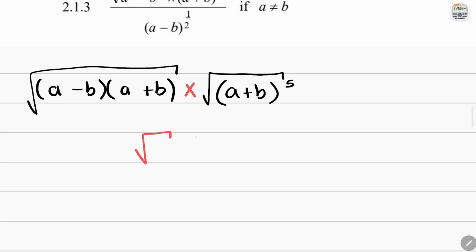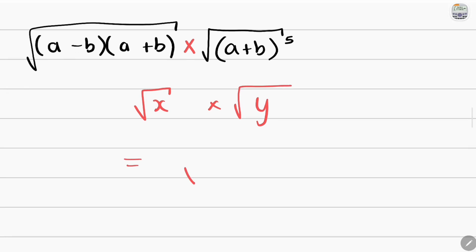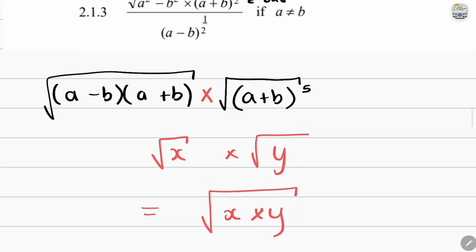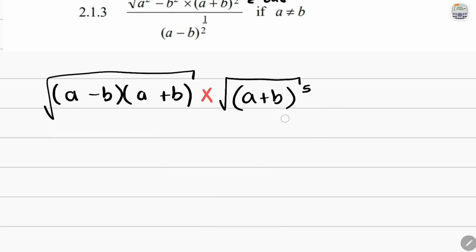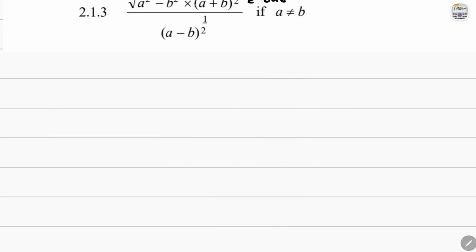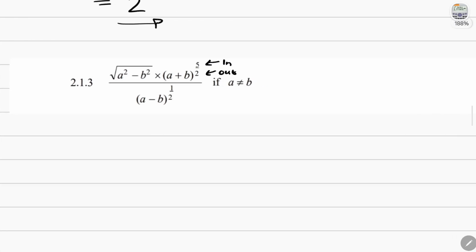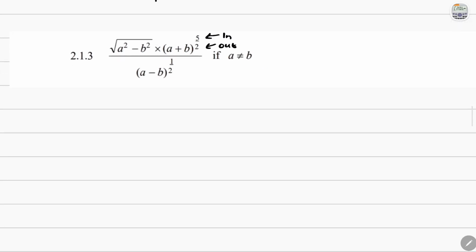If you have a square root of a value times the square root of another value, you are allowed to write it under the same radical. So you would write it as the square root of x times y. Okay, so because these will definitely be able to multiply, we would write this as a big square root and it will multiply across. So yes, it actually is necessary to change that. Always just look at it and then decide, instead of just trying to work something out and you don't want to end up getting stuck. So think about it first.